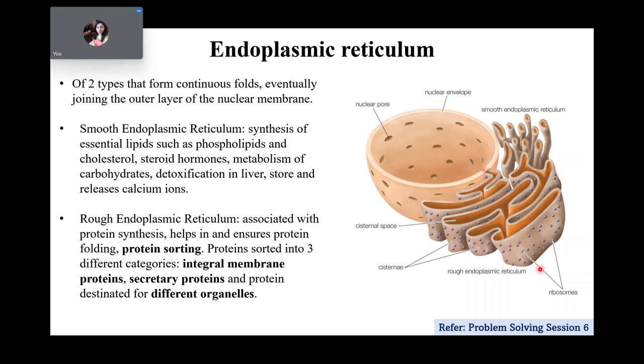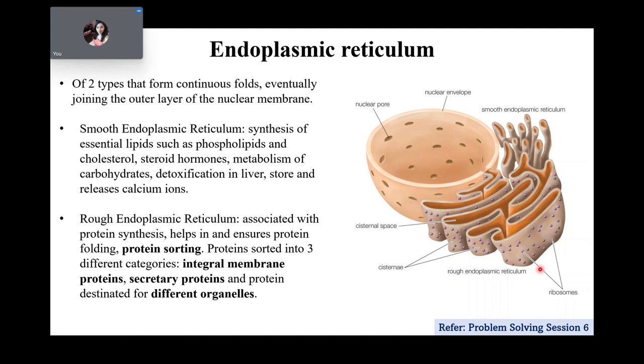The first organelle that we will discuss is the endoplasmic reticulum. You can see that this is the nucleus of the cell. These are the nuclear envelope with the nuclear pores, and the endoplasmic reticulum runs in continuation with the nuclear envelope. Now in the endoplasmic reticulum, you have some cisterns. These are stack-like structures. On some of these stacks, you have the ribosomes present.